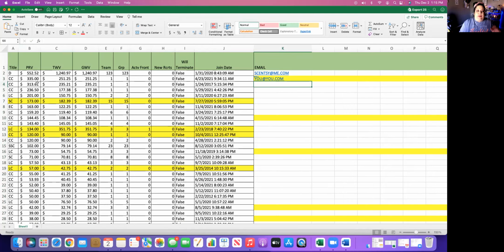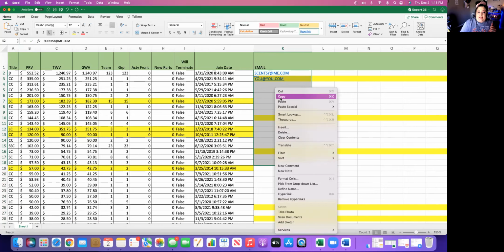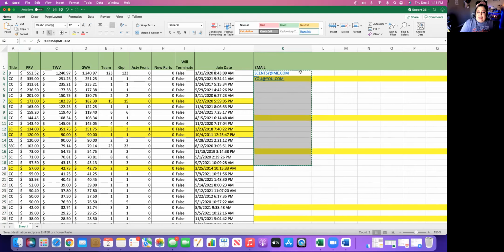But what I do is when I am ready to maybe send out emails to specific team members, I can do that very easily because I'm going to have their name and their emails in here. So then all I have to do is copy all of the people who I want to send an email to. So click and drag. And then once that's already highlighted, I right click and I click copy. You'll see it. I know that it's being copied because everything that's in that little box there that has the moving lines, right, is what's going to go with me.